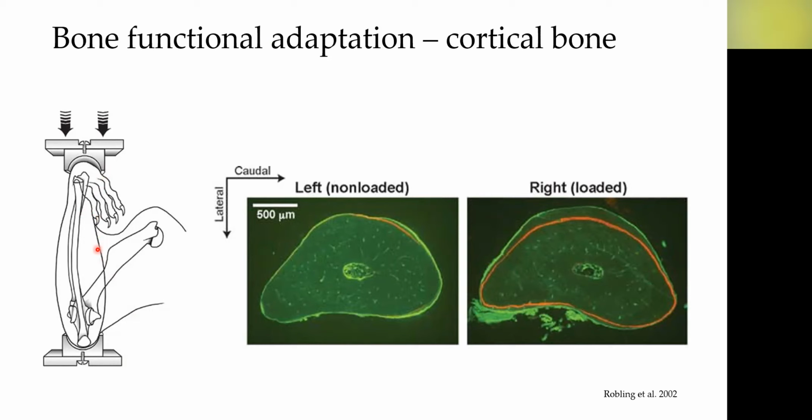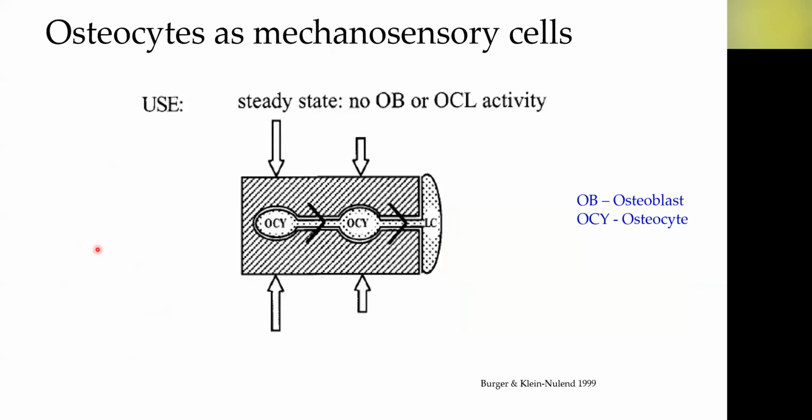As I mentioned, this phenomenon of bone functional adaptation can happen both in trabecular bone and cortical bone. Trabecular bone, because of its higher surface area, is more sensitive and can give us a better signal of the direction of loading, not just the fact that loading happened. I mentioned that the cells are the ones that experience the changes in strain and recruit other cells. So this is, again, a schematic view of what happens. We have bone tissue here, and we have osteocytes. These are the bone cells that sit inside the tissue and are sensory.